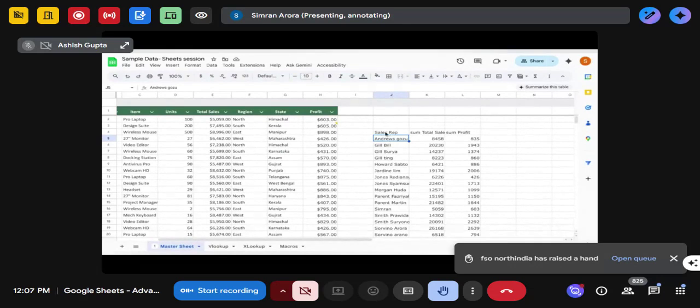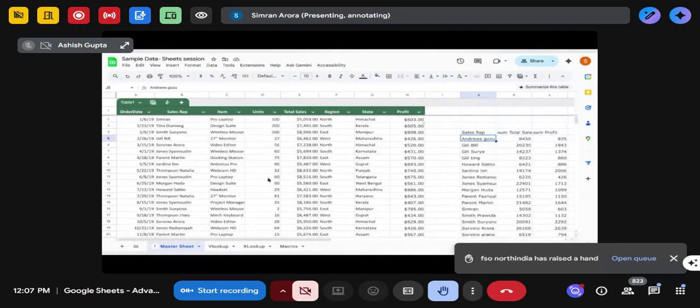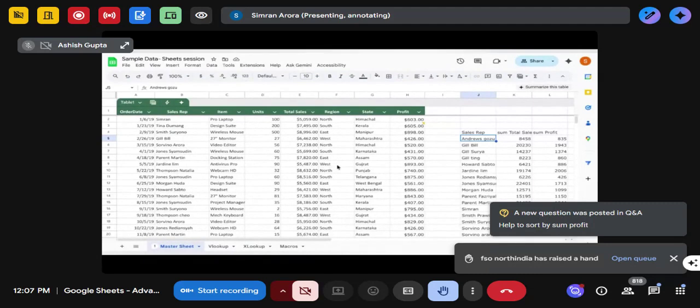You can also use query with import range as well, right? So let's say, again, in this specific data, I go back to this master sheet here, right? Now, let's say the first import range that we saw, we actually imported the entire data that we have here to the other sheet, right? Now, in this case, let's say I just need to import column A, column C, and column F to the other sheet. I don't want the extra columns to be imported.